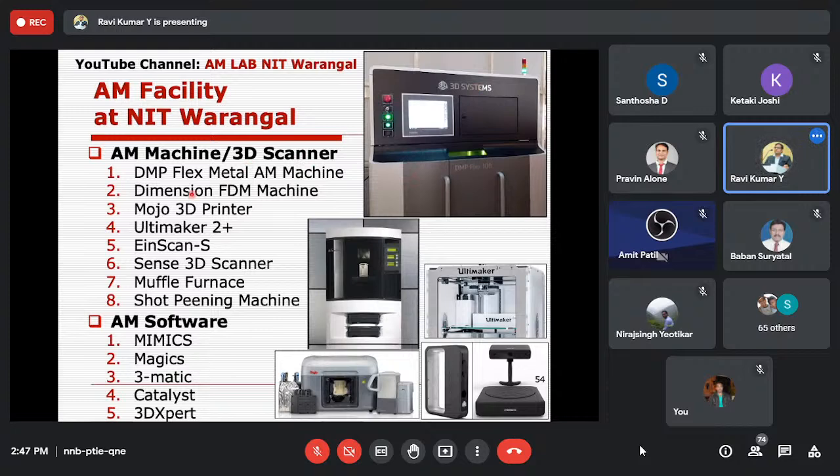We have Stratasys polymer printers, the Dimension series and the Mojo series, and desktop printers like Ultimaker 2 Plus, a couple of scanners, AnyScan and SenseScan 3D scanners, a muffle furnace for the furnace treatment of metal 3D printed parts, and shot peening and other accessories to post process your metal 3D printed parts.